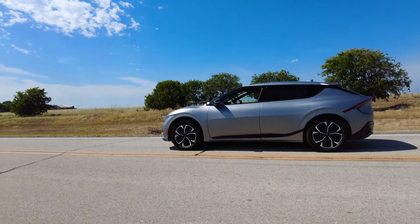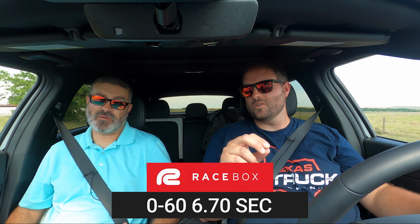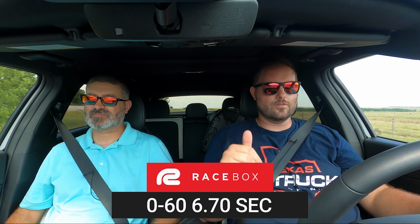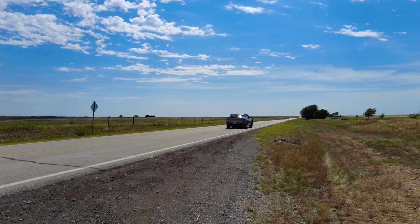Not bad. I mean, kind of uneventful, but like we talked about in the shop, this is the single motor. That's true. Single motor, it's not the dual. We have driven the dual before, and it definitely is quicker. And that thing we measured, I think it was about 4.5 or so. This is 0 to 60 in what? 6.7. Yeah, which is not bad. It's fine. And honestly, this is the long range battery with the single motor. Kind of the one I think a lot of people would want. For most people, it's fine. 310 mile alleged range.